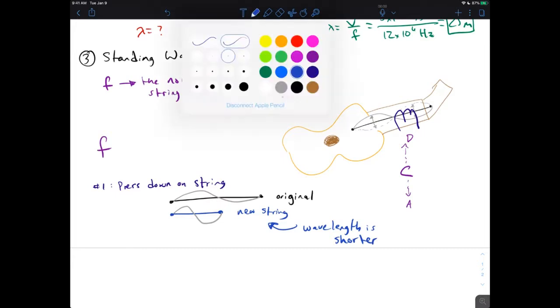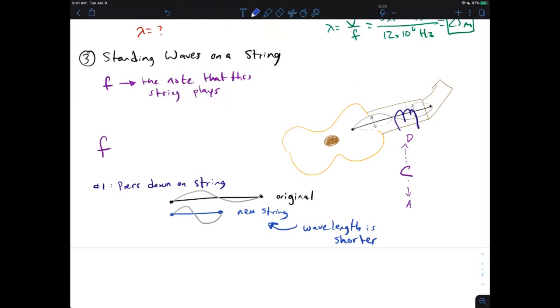So let's go ahead and, or sorry, not equals, proportional. I'm going to leave it like this. We're just looking at the relationship between these things. So my wavelength should go on the bottom, because if my wavelength gets bigger, this whole number will get smaller. If my wavelength gets smaller, this whole number will get bigger, right? So wavelength should be on the bottom of our formula.